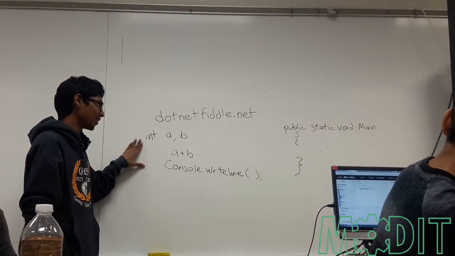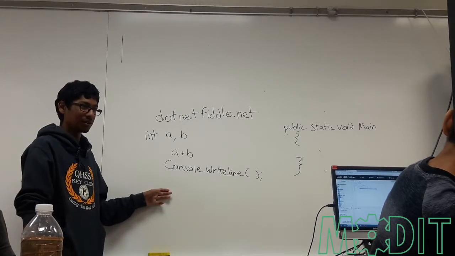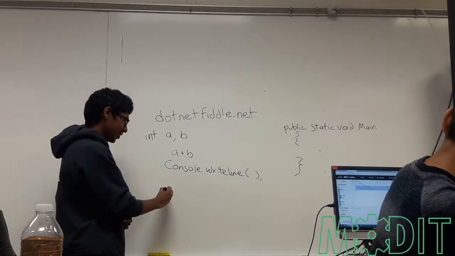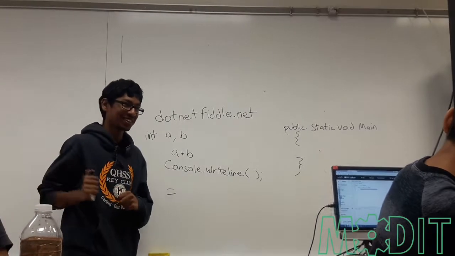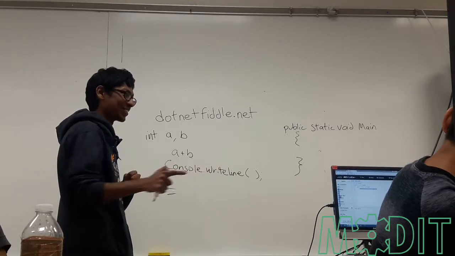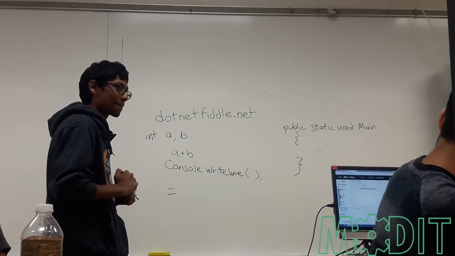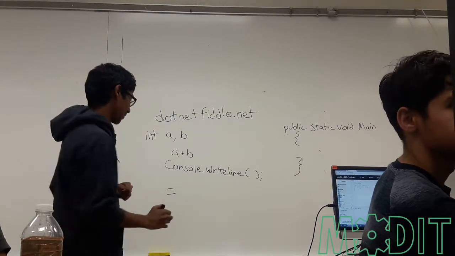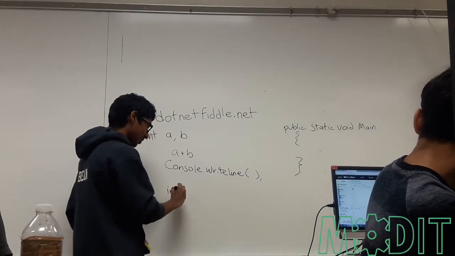by first you write the type and then the name of the variable, and then you can assign using the equal sign. So does anyone want to give an example? I think you want to give an example. Like integer, int, and then whichever name you want, and then equals to.